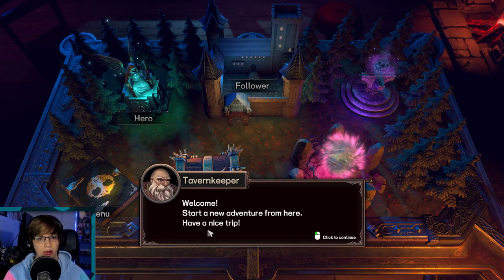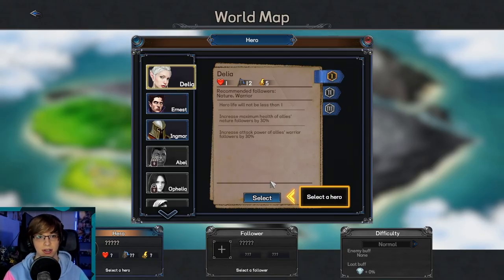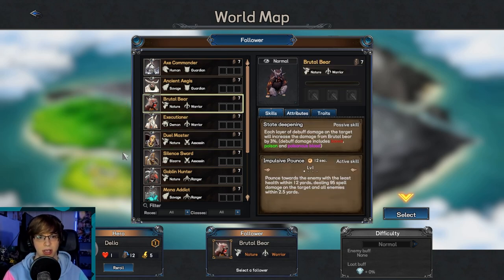So welcome. Start a new adventure from here. Have a nice trip. So we start a new expedition. I guess we're selecting a hero. We select the starting follower. There's a bunch of different starting followers. I heard this game is deep, so I'm very interested.